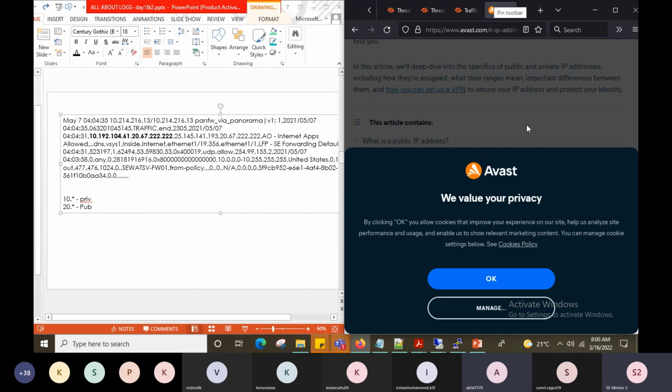If your traffic is leaving the organization, you would definitely see the private IP, because if your firewall is placed at the perimeter and the NATing also happens there, that's where you will be able to capture the private IP itself. If it is a public IP, it doesn't require NATing, right?